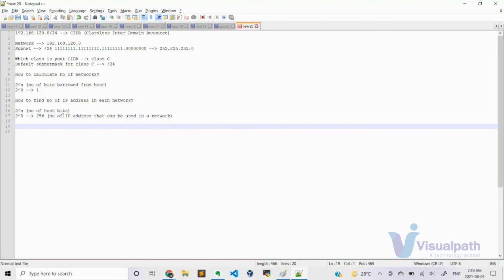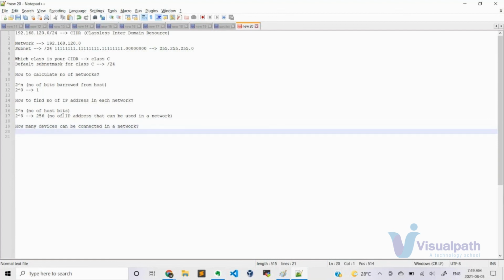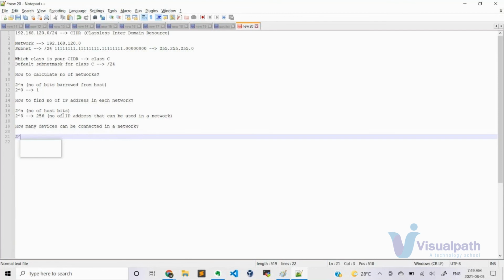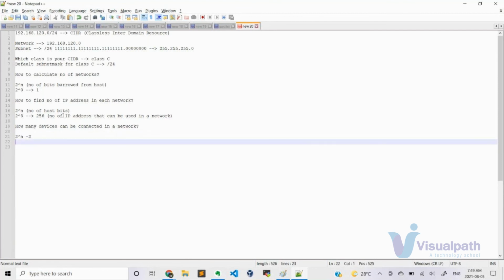So how many devices can be connected in a network? That is nothing but 2 to the power of n minus 2, where n is the number of host bits.